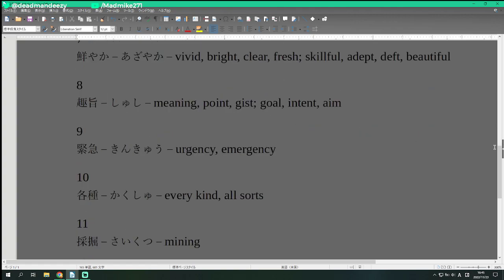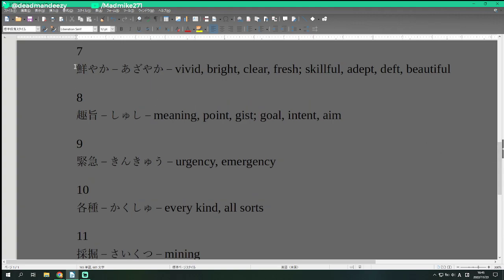Number 7 is azayaka, with our kanji for freshness. In this sense it means vivid, bright, clear, fresh, or skillful, adept, and beautiful.